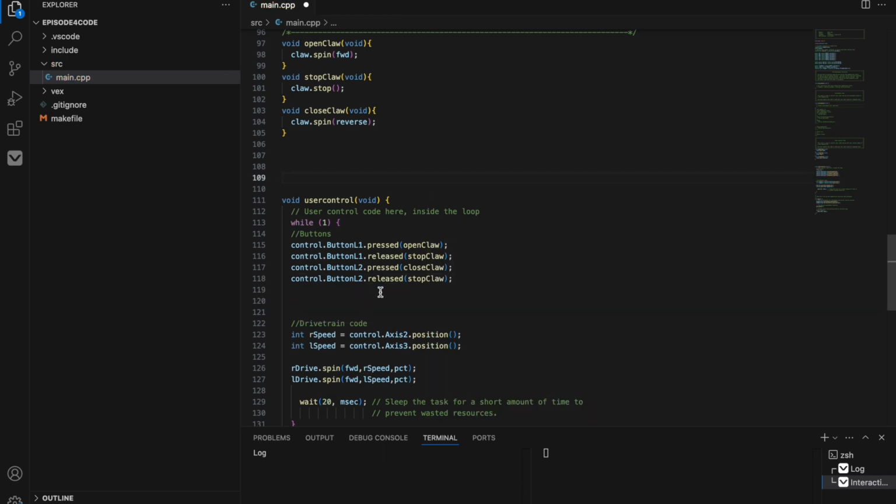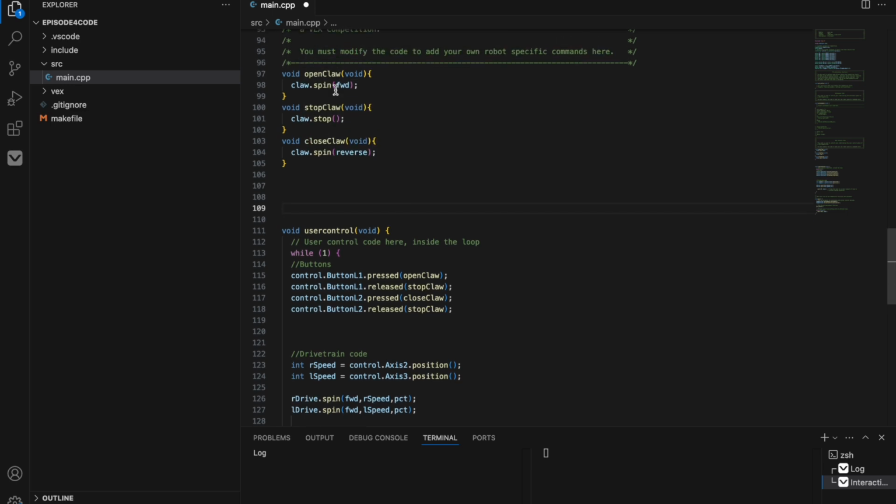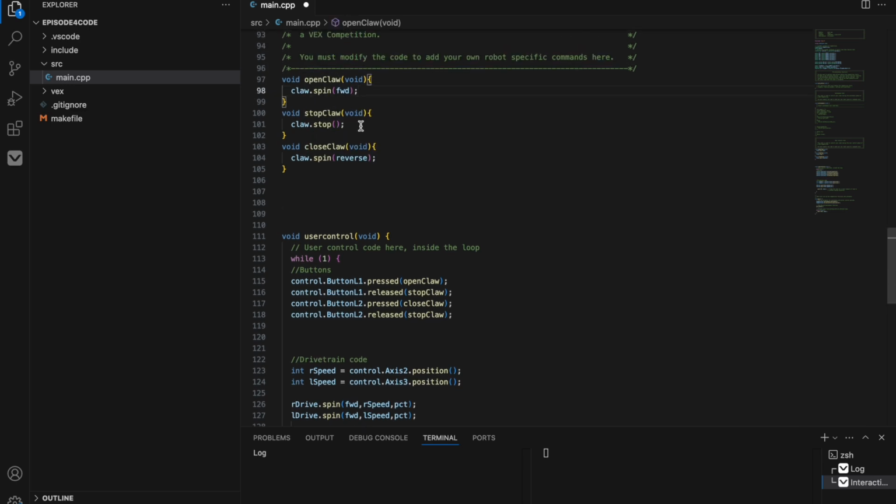Great. So these 4 lines of code, each one references a function. The power of having it in functions is that we can, A, call each one multiple times from different sources if we need to, and you could have one of these run a couple different lines of code, and that's going to become more apparent for the second thing we're going to code, which is going to be flywheel controls. Now for the flywheel, we don't want our driver to have to hold down a button the whole time. That's kind of boring, so instead we're going to make it toggleable.